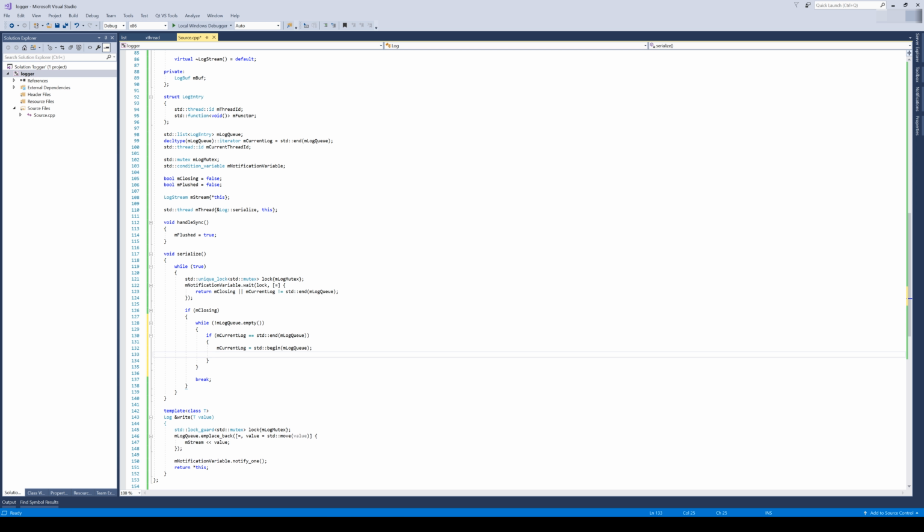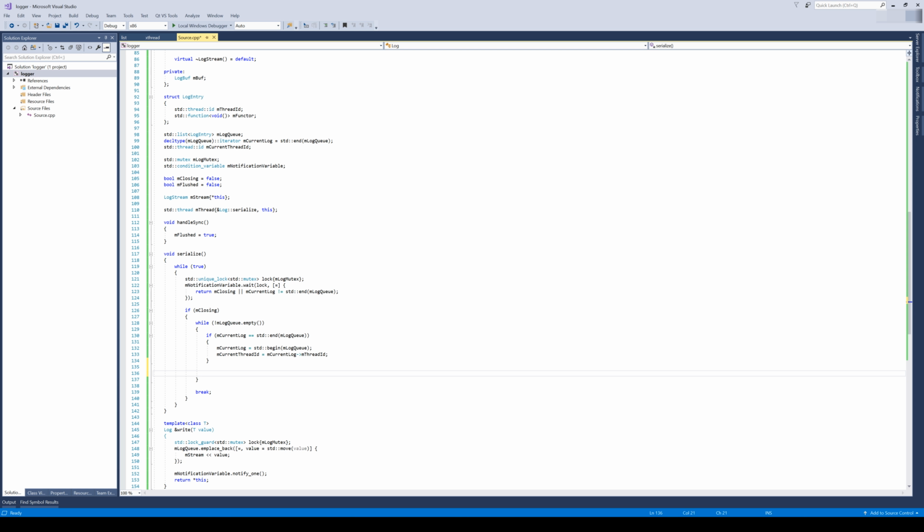We know it's not empty, and we are setting our current thread ID to the new thread we are logging the data for. So at this point, we know that our current log pointer points to some data, to some log entry, and our current thread ID points to some thread we are currently logging the data for.